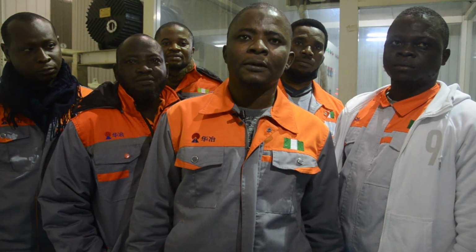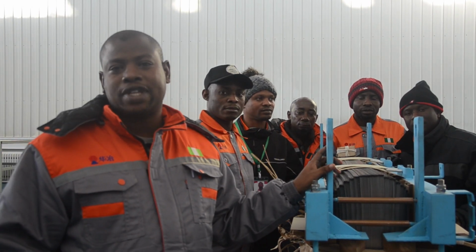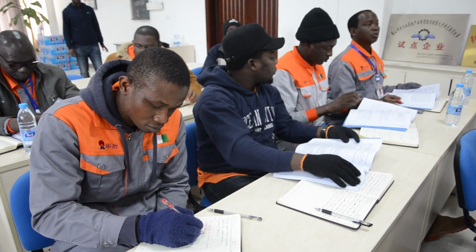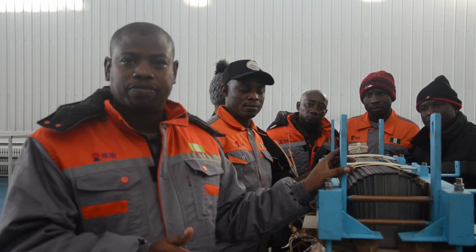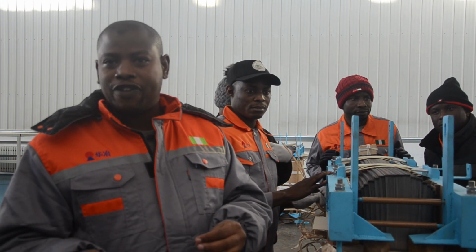The Nigerian engineers are also being trained in the inspection aspect of transformer production, a mechanism that controls quality of products by helping to fix the sources of defects immediately they are detected. In a production line, there are a lot of activities and a lot of stages. So transformer production is also the same thing. In this factory we have 5 workshops.